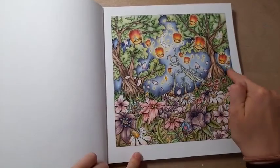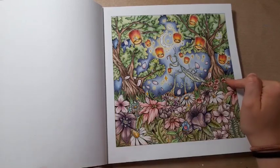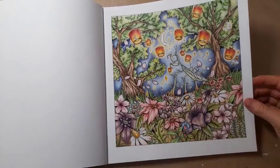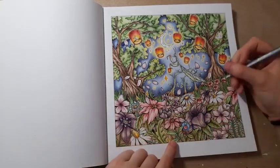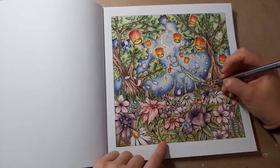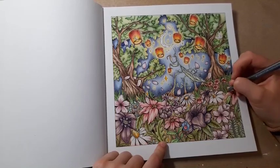If you watch my vlog, I did mention how originally I made a mistake on the page. I've just realised that I don't think I've coloured one of the leaves in. Just bear with me, I'm going to do it whilst I'm chatting with you. Yeah, I made a mistake on the background bit down here. I did it brown when initially, well, after I'd done it, I thought it actually should have been green.